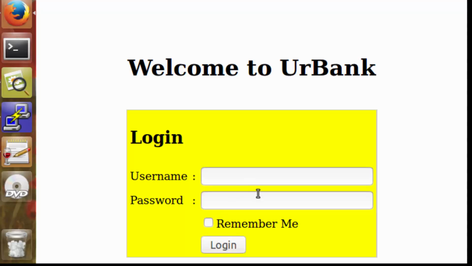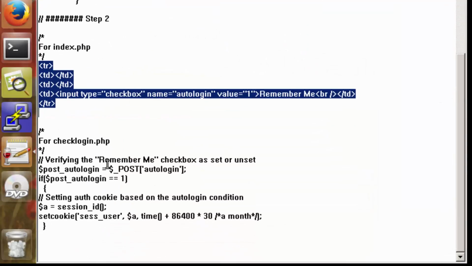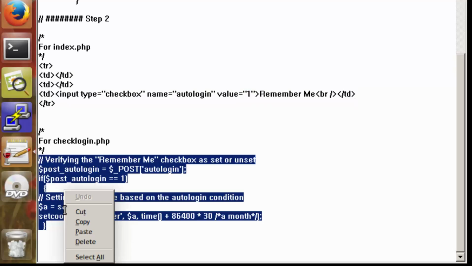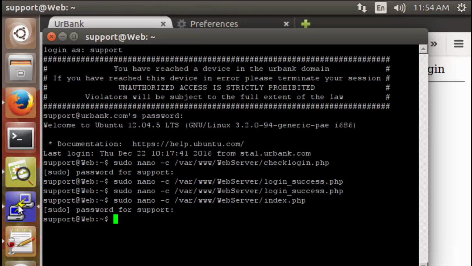So now we're going to add the PHP code that will be used to verify whether or not this box is set or unset. So first we're going to go back to our notepad. I'm going to scroll down, and we're going to copy this code right here. So copy, minimize, go back in here, hit the up arrow key.